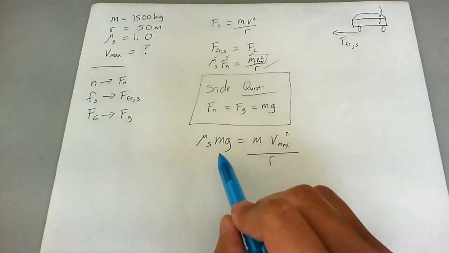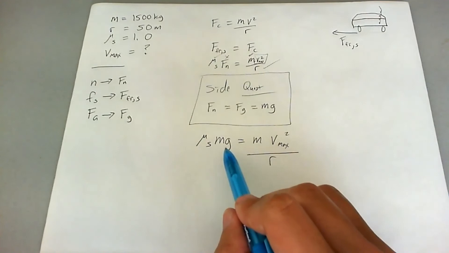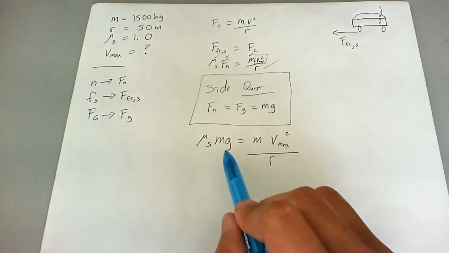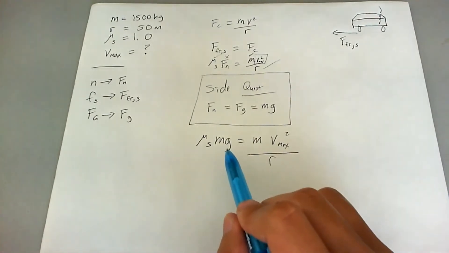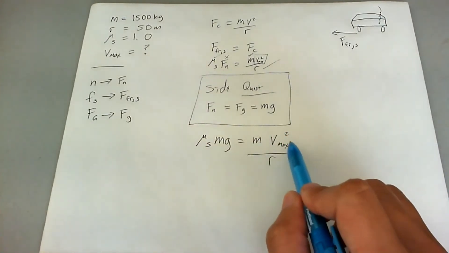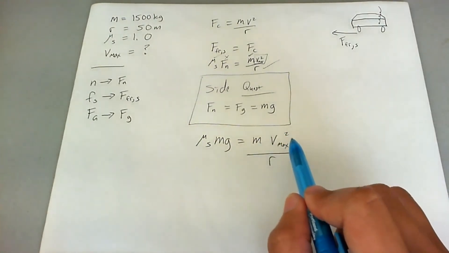So this max static friction force of mu f sub n indicates that it's the maximum friction that's going to be had before the chemical bonds break between the two surfaces. So that means basically when velocity is maximized.